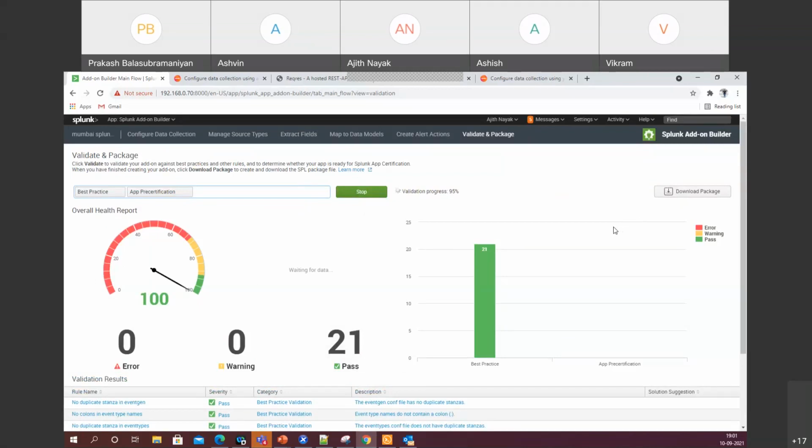The downloaded .spl can be directly uploaded to any Splunk instance through the GUI, or you can extract it, keep it in the backend and restart the Splunk instance, and you'll get the app or add-on working on your Splunk instance. I think that completes my demo regarding the modular input using the REST API.